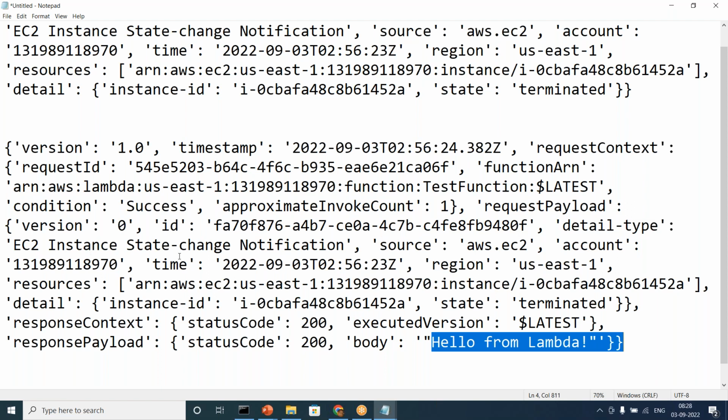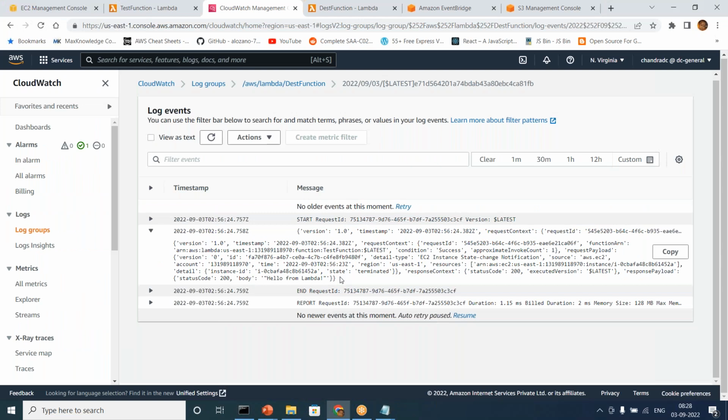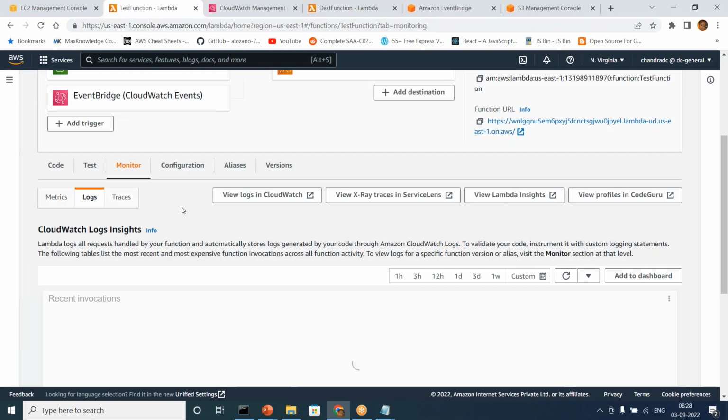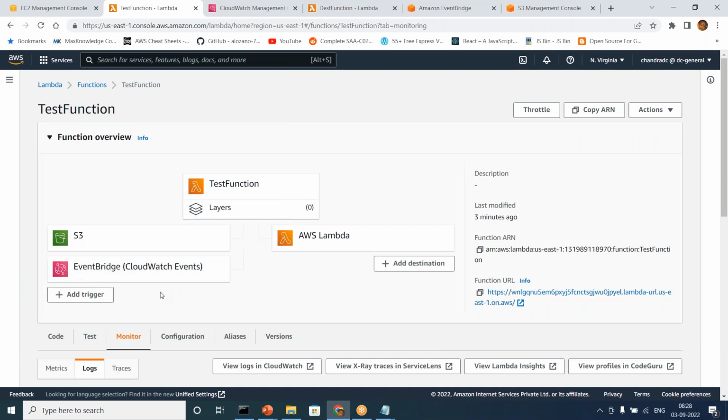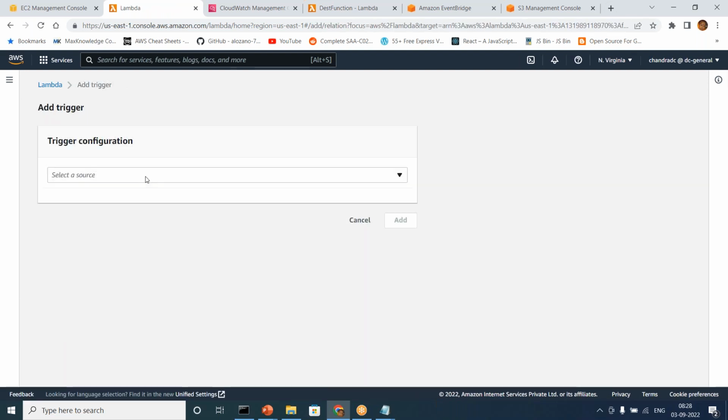When I upload something to S3, it is getting triggered. Similarly, I can write an event-based trigger that calls the Lambda. These are some of the use cases that you can try. Very important, please keep in mind, you can add multiple triggers. See here, there are already two triggers now. We have added the trigger for this Lambda, so it is already added here. EventBridge and S3 are both added as triggers, and there are still a lot more triggers.